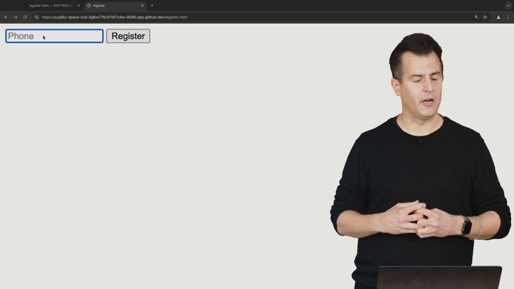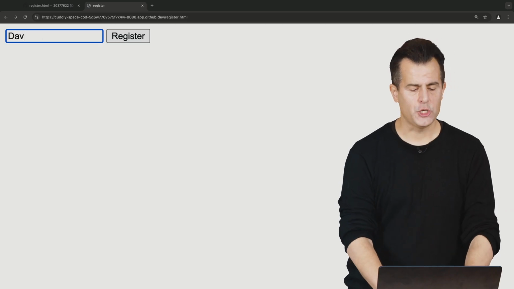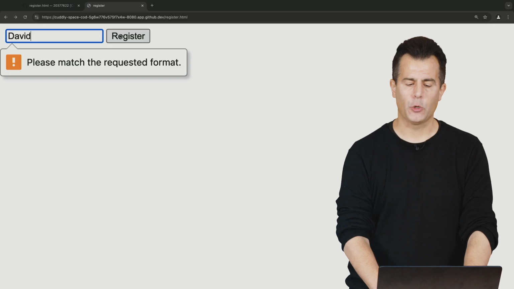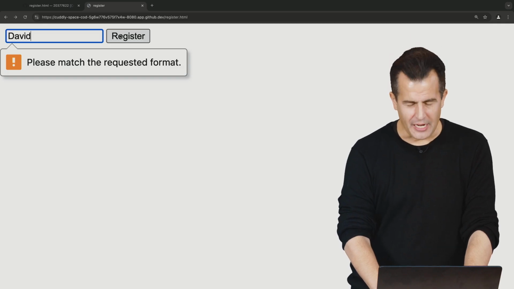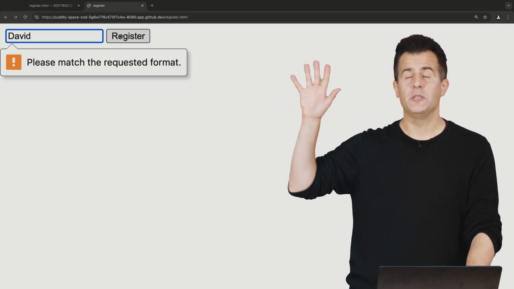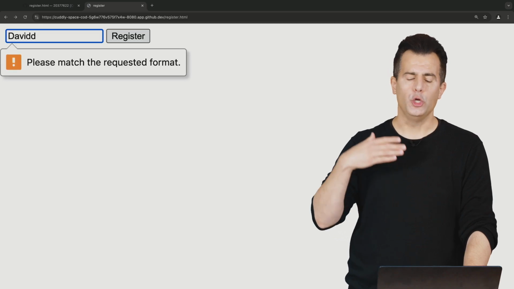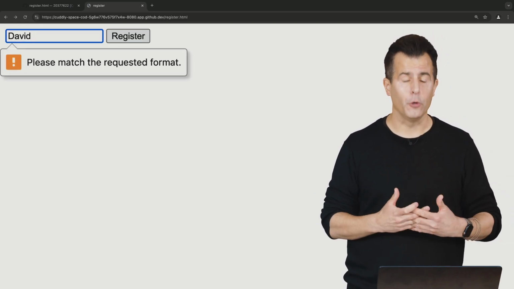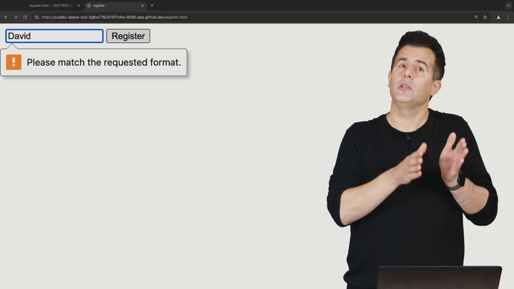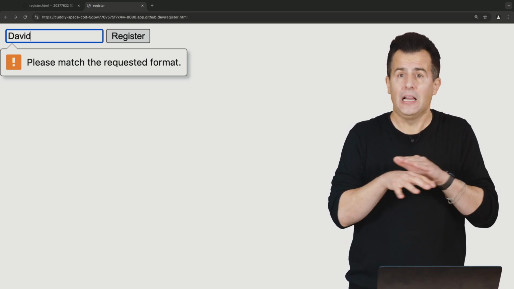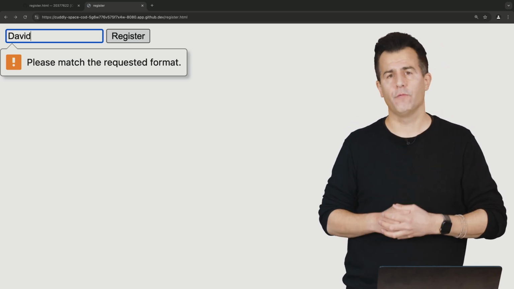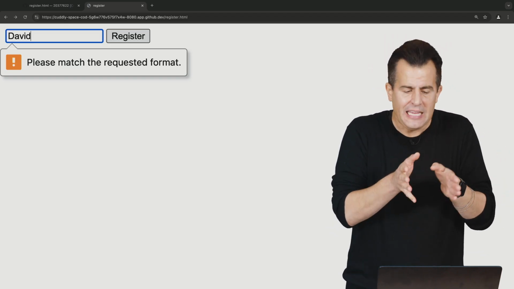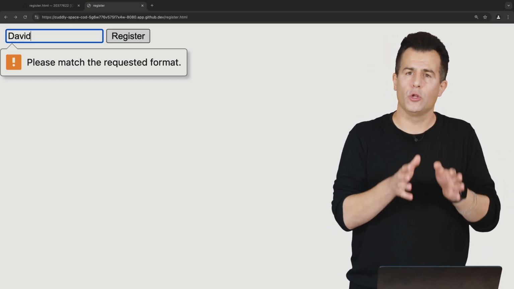But there is a danger here. Suppose that even though this catches invalid phone numbers now, it's telling me to match the requested format. Unfortunately, as great as all these features are, these patterns that I just introduced, you as web developers should never trust users' input. Why? The only thing stopping the user from typing in invalid data, like their name instead of their email, or their name instead of a phone number, or something else invalid, is the code that they've downloaded to their browser.